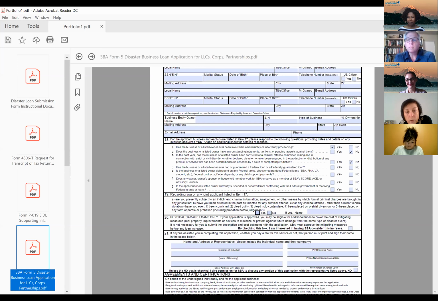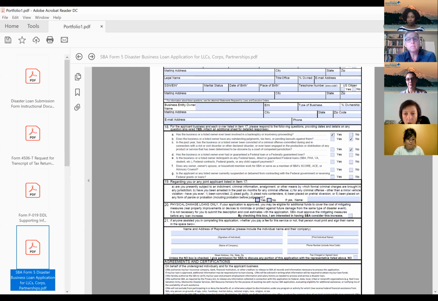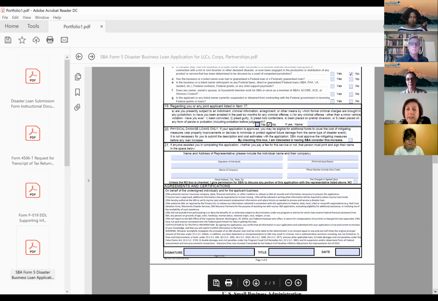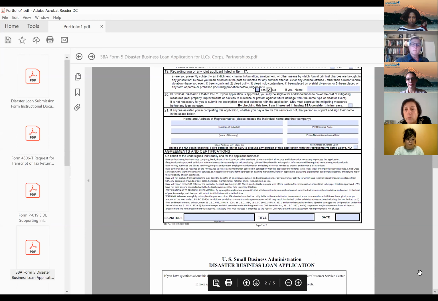If you're answering yes to any of the ones in 18, then you're going to have to provide a separate piece of paper to explain your yes response. And then 19, again, yes or no. 20 is not relevant. 21, again, you only need to complete that if you have paid someone to help you with the application, all right?